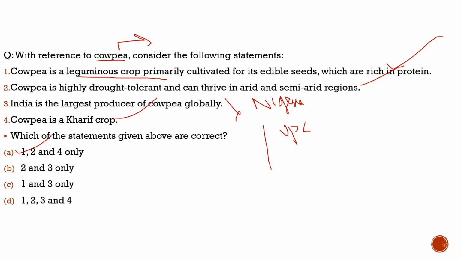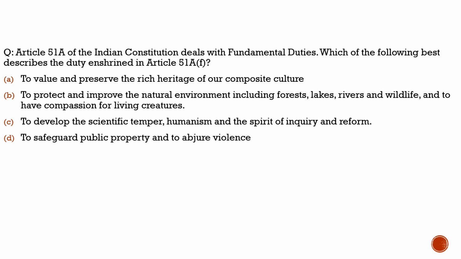Now let's move to another part of our discussion where we will solve some static topic questions. We are discussing the fundamental duties, and we had reached Article 51A, clause F. We know that fundamental duties were not part of the initial constitution. They were introduced by the 42nd Constitutional Amendment Act. They were recommended by the Swaran Singh Committee, which was reviewing the constitution, and we got inspired by the USSR, from where we got the fundamental duties. We had discussed fundamental duty 51A, clause A, B, C, D, and E. Now today it is the turn of clause F. Let us see what it says.